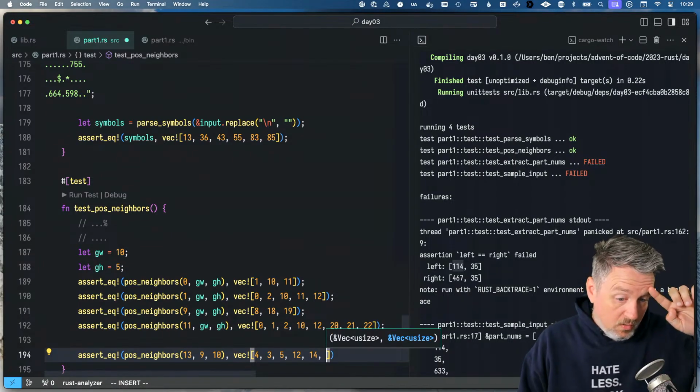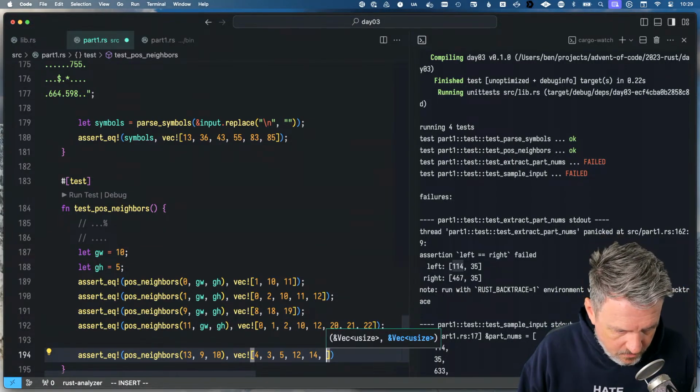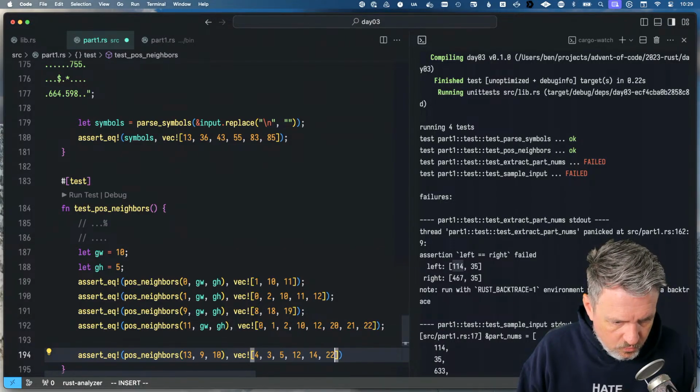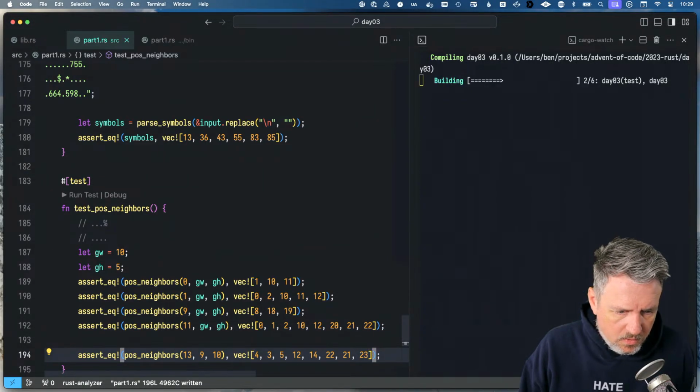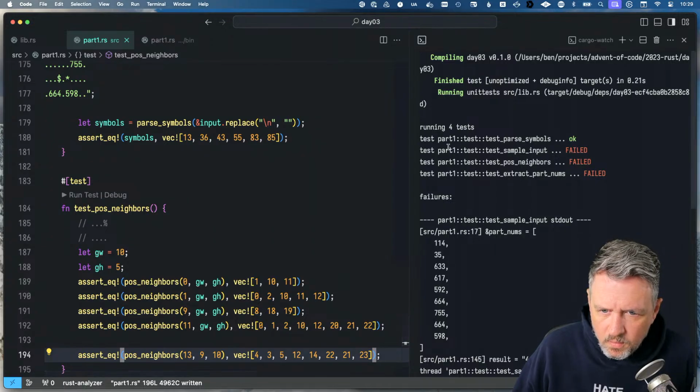And there's more below, so we should add 9. So we should get 22, 21, and 20. 23. I think that is what the neighbors should be on 13.